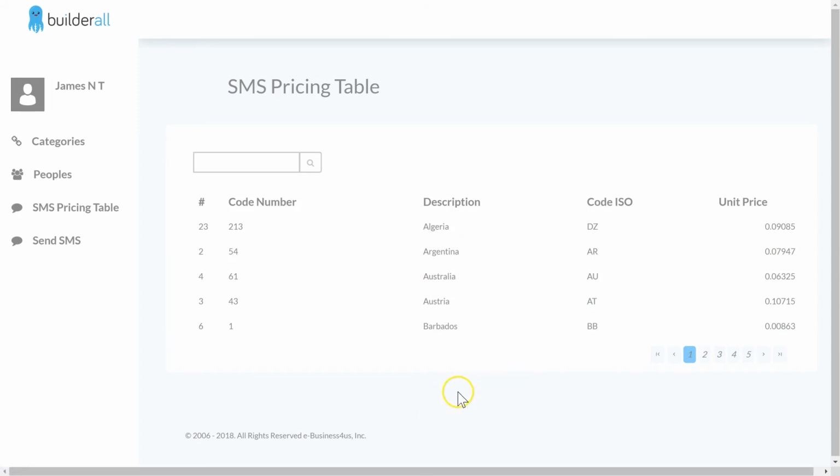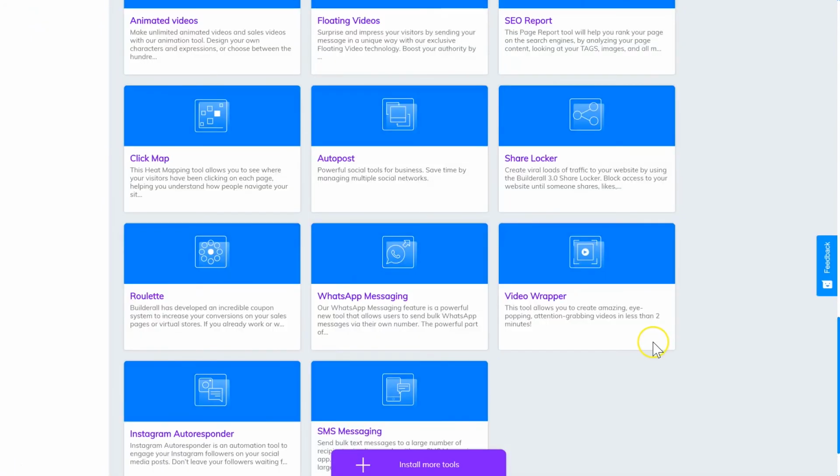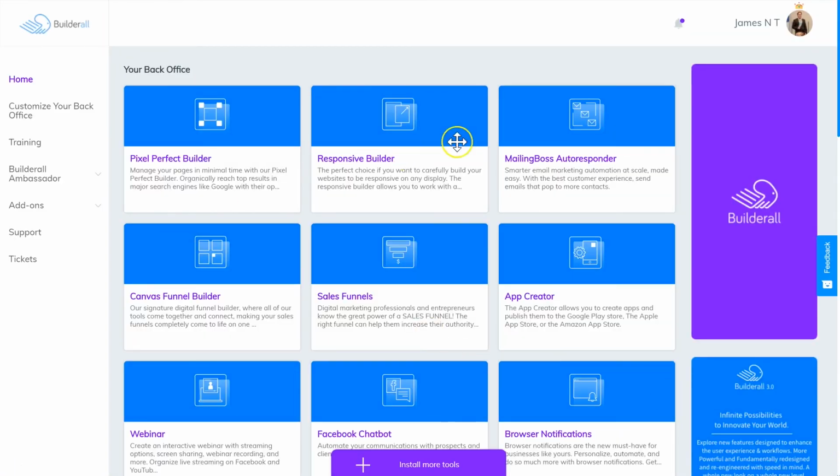So with that said, let's move back onto the dashboard, and we're going to conclude by going over a few more things on the dashboard right now. So now we have concluded with the tools. I don't know about you, but I was not expecting it to be quite that long. I didn't really want to go that in depth into any of the tools, but I did give a little overview and preview of them all.